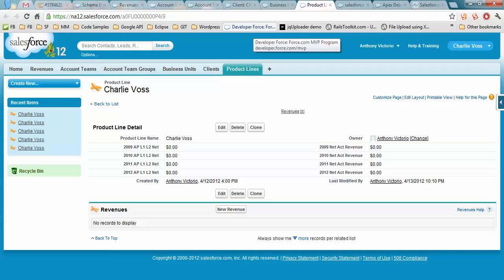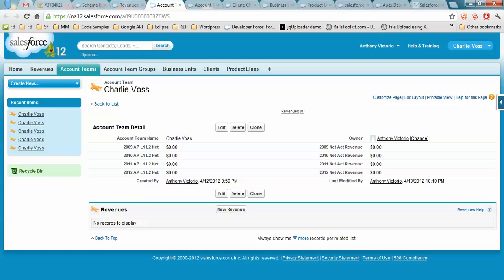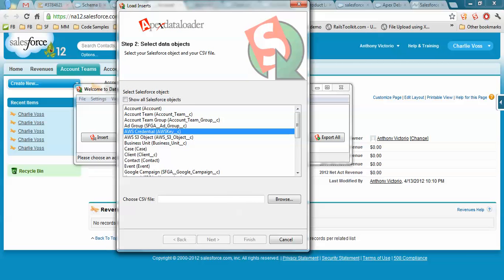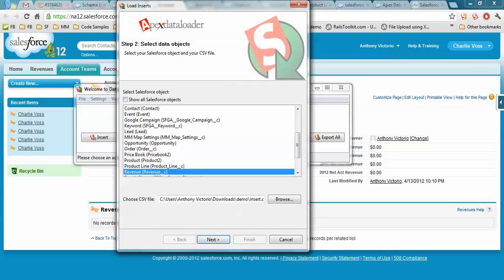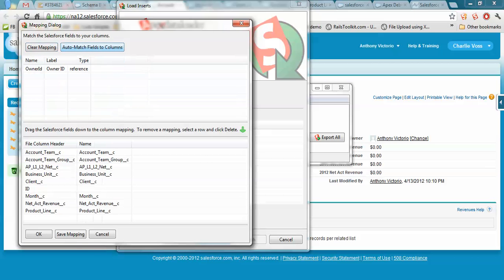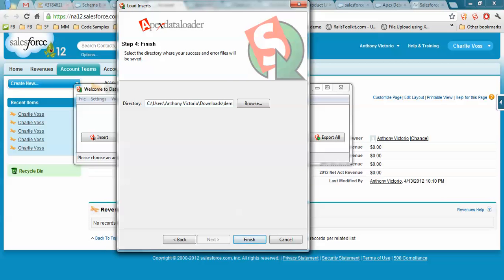So now to test this a little bit more aggressively, I'm going to insert 4,000 records, 1,000 for every year, and we'll see how this trigger performs with the rollup summary utility and if we run into any governor limits. So here I have my handy dandy data loader. And this, by the way, is using the bulk API. Again, the utility and the trigger have been built to process records in bulk. So you don't have to worry about having to serialize your data as you're inserting it, or reaching governor limits because of the way that the trigger was structured.